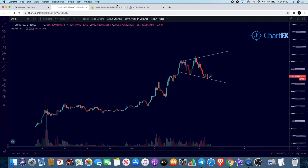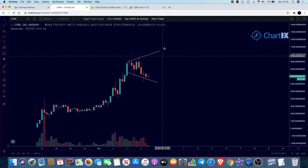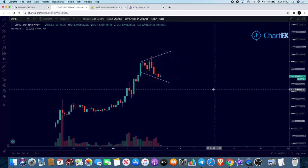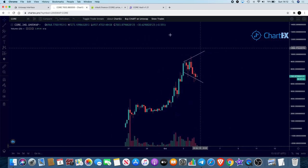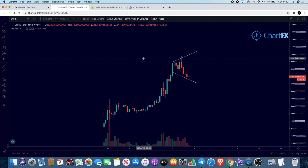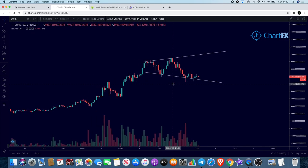You can check the chart on Chartex.pro. On the higher time frame it looks like it could get a bounce and go up for a third wave potentially, though it could correct more. Comparing this with the YFI chart gives you an idea of the possibilities. Everyone's looking for the next YFI — this could be it. There will be copycat projects, but there's always first-mover advantage, and this definitely has that.